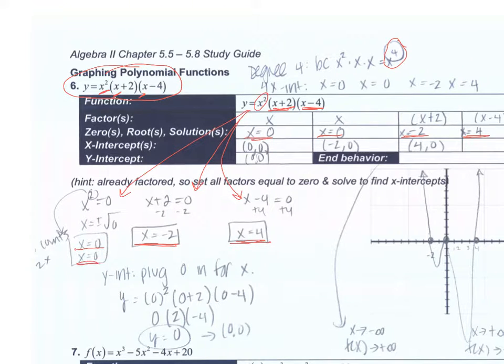Remember, you need to count it twice, because when you take the square root, you technically have plus or minus, and it's a repeated value. So here we have 1, 2, 3, 4. So the degree is 4, so that makes sense. Now we already have the factors, right? The hard work's done.